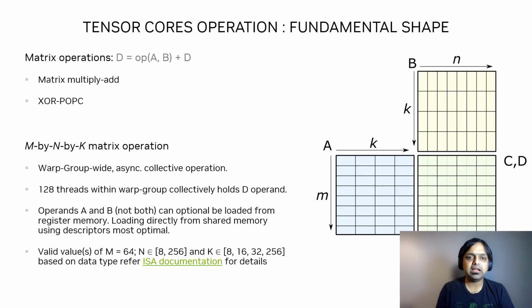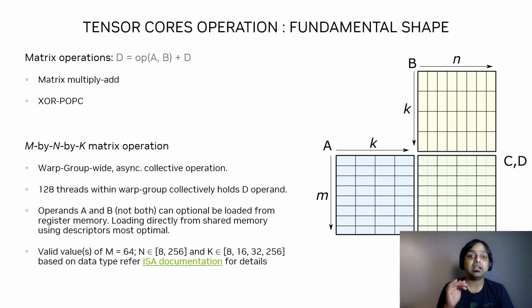Now, looking at the fundamental MMA operation in Hopper, similar to prior architectures, it implements the op D equals op of A, B plus D. But some of the striking features of the fourth generation tensor cores are that it's warp group wide, where a warp group is a grouping of 4 adjacent warps in a thread block, or 128 threads. Second, it's asynchronous in nature, which means it needs explicit synchronization operations, kind of like other operations which users are familiar with in prior architectures, like copy async.